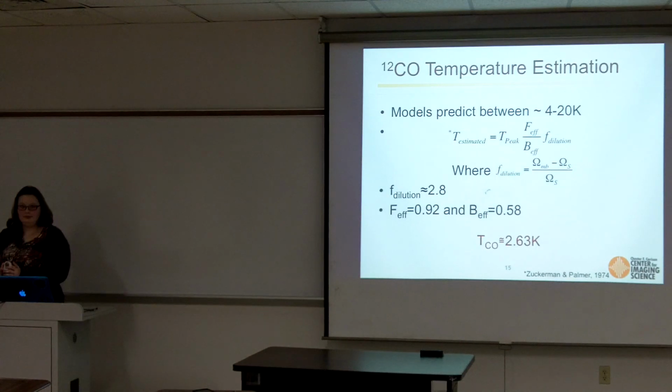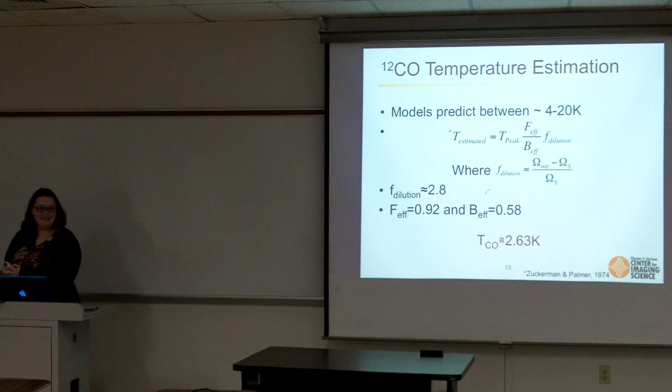Well, things like the forward efficiency and the beam efficiency are given to us by the instrument team, and, you know, we worship them and we think they're right. Things like the dilution factor, that assumes a source size and a typical smooth beam for the telescope, they can wiggle around, especially the source size. And that's probably where the dilution factor is going, and that's probably what's wrong.